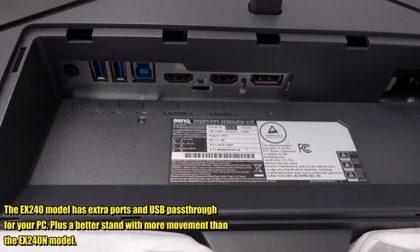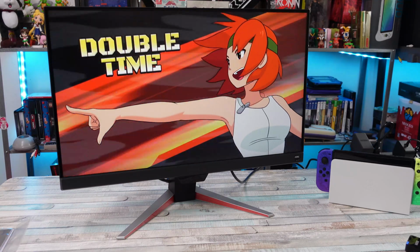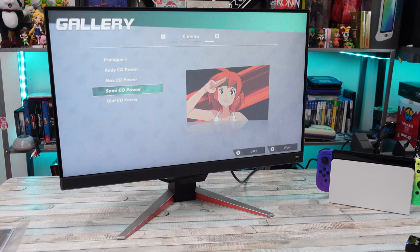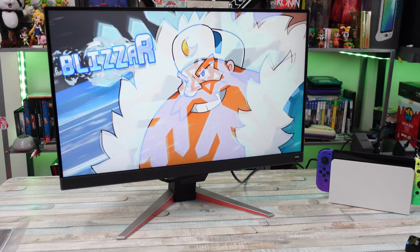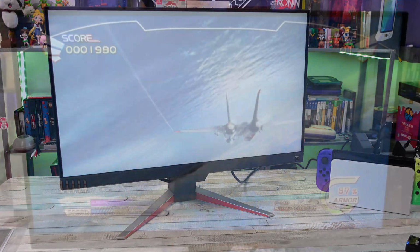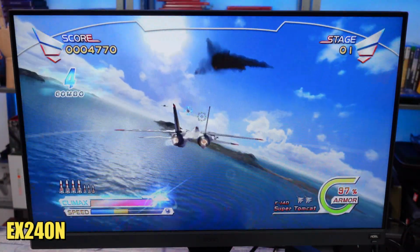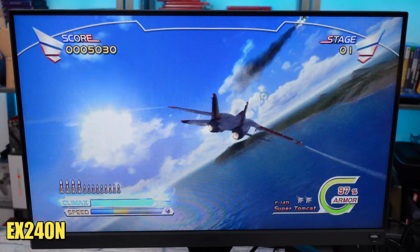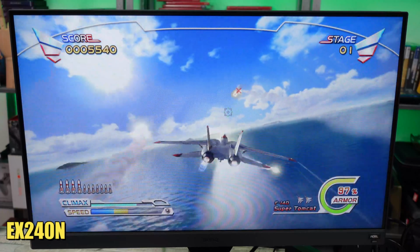Now, I think both panels, they look really good. They're vibrant displays, and I played a lot of Nintendo Switch with these monitors, and I think 1080p content looks great on them. I've used them with video editing and tons of other things. You may have been seeing them in a lot of my videos recently where I test mini PCs and other devices, and I've been using them simply because I think they look good. No ghosting, no light bleed, just a clean image.